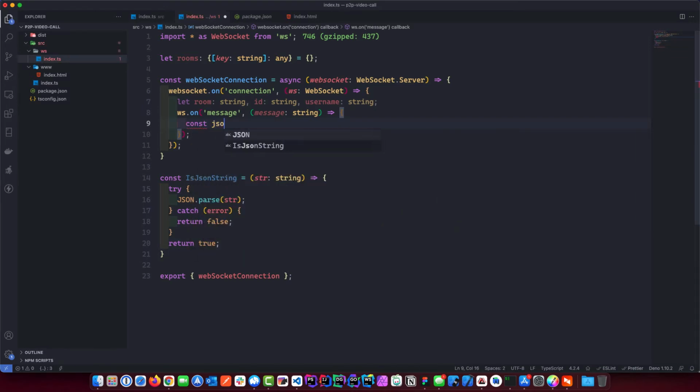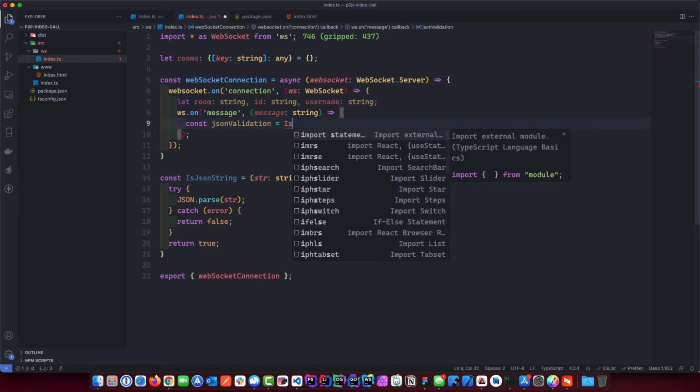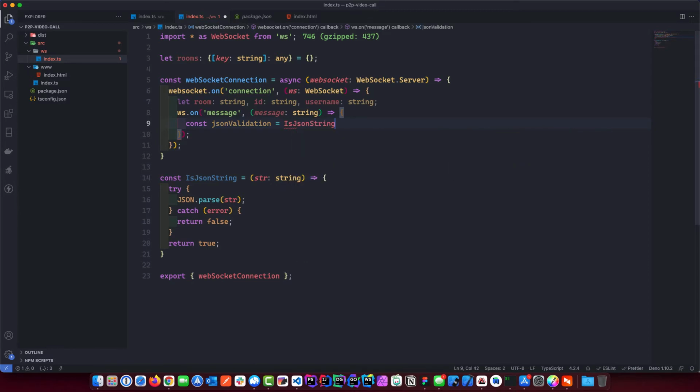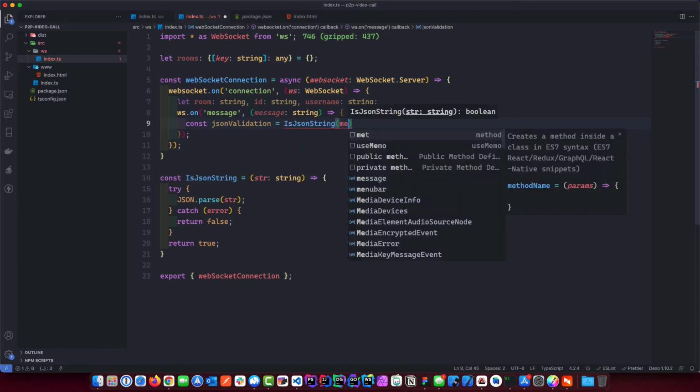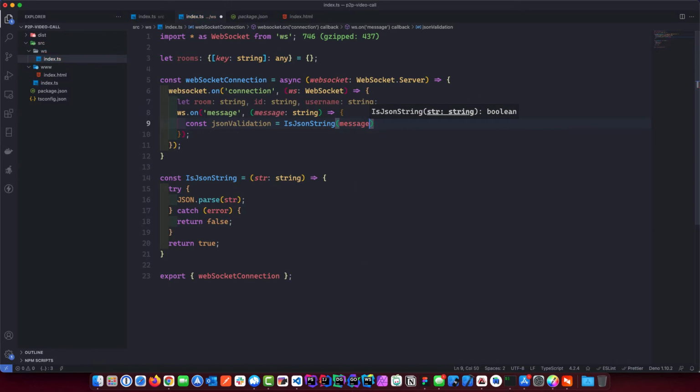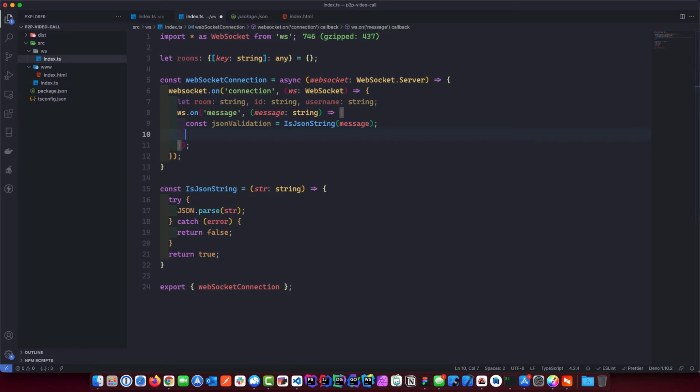Go const JSON validation equals that's the function we just made, and we're going to pass over the message that we get from the WebSockets. We'll do an if statement here.